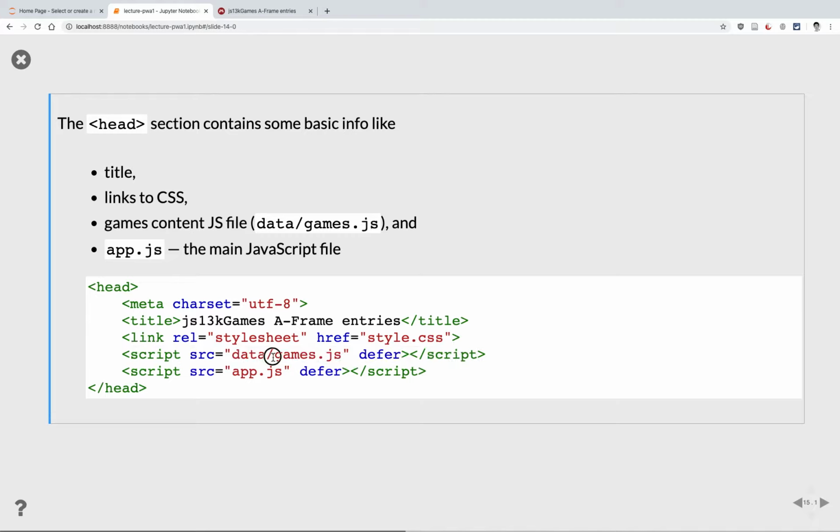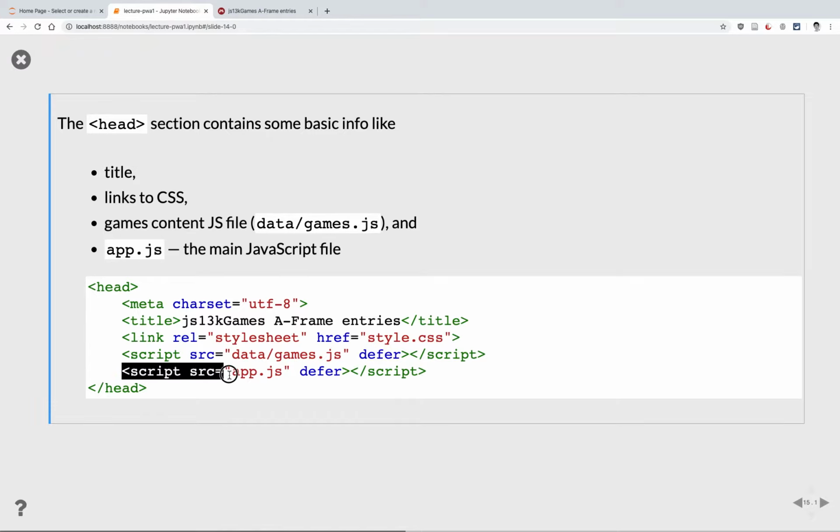The games.js file saves the list of information about all the games, so you need to load it so you can use it in the other JavaScript file. It has a defer tag that basically tells the browser you don't have to finish loading this file before you can display the page. That's one way to speed up the display.